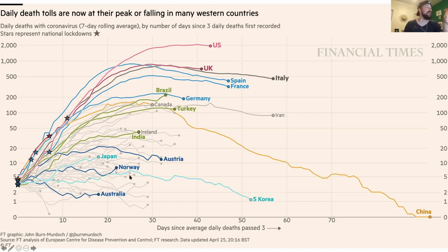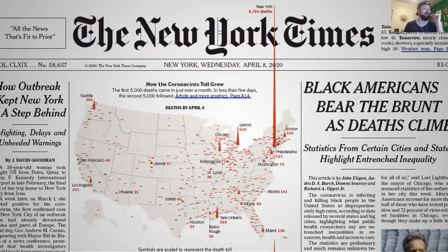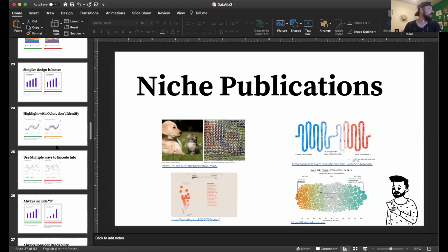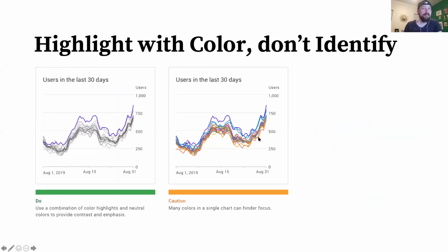And the reason why that's fine is because what accompanies this graph is this graph, which is, I think, phenomenal. So this one gets at the solution to this, which we saw earlier. So I would say, 9 times out of 10, if you have all these different things and you're trying to show them all, you probably have a message. Maybe you do really care about your website, or you do really care about the United States, and that's the core one you want to focus on. Just color that one different and make everything else gray.